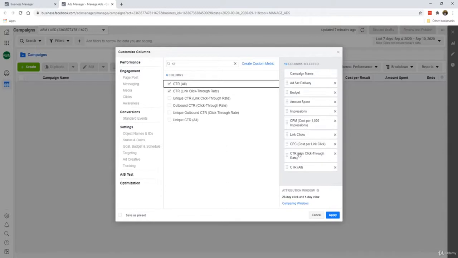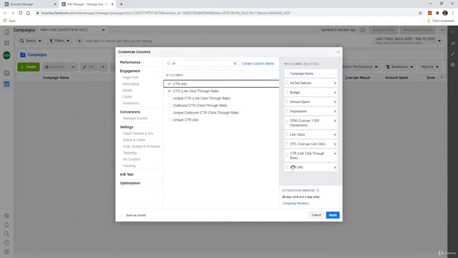So click-through, or in bracket link click-through rate, is basically someone who has clicked on the link or the post in your Facebook ad, okay? So normally I would like to aim for 1% and above. If 1% and above, it means that people are clicking on your advertisement, people are noticing it. For every 100 cold audience, at least one person is clicking on the ad, and to me that's considered good. If you're doing 1.5% to 2% and above, then you're doing rather phenomenal.